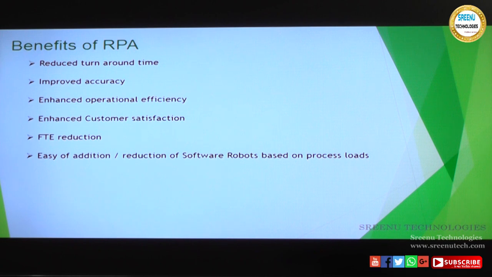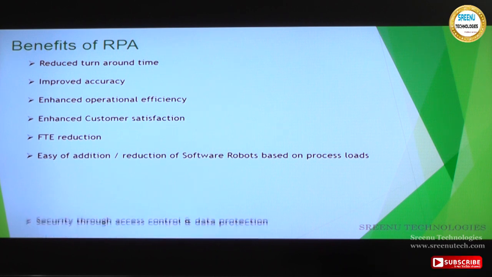So this addition and reduction of manual effort or human resources is a very tedious process, and it also takes time, where you need to make the resource skilled, train many things, and make sure he is not making any mistakes or manual errors. But for a software robot, it's just an installation time of less than an hour, and then the robot is ready for service. There is no need for specific training again. So this is how it is very easy.